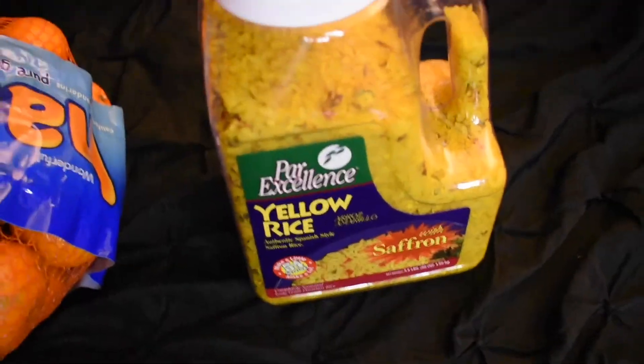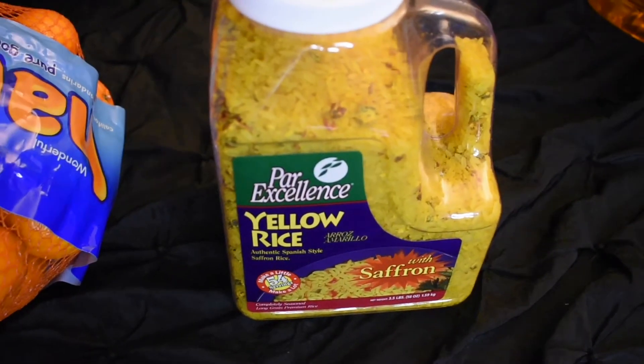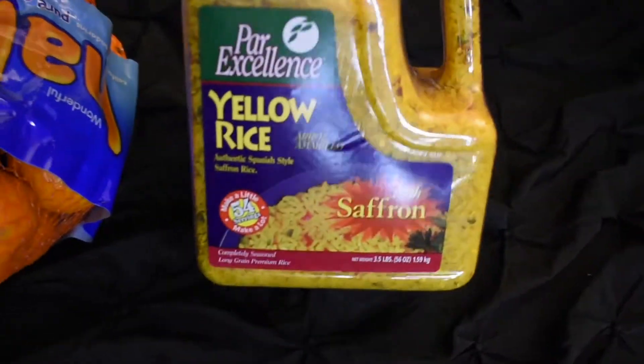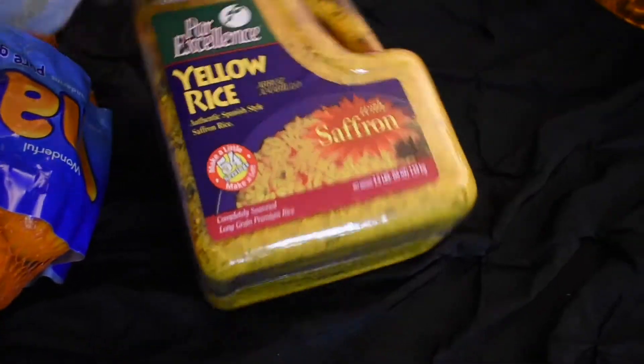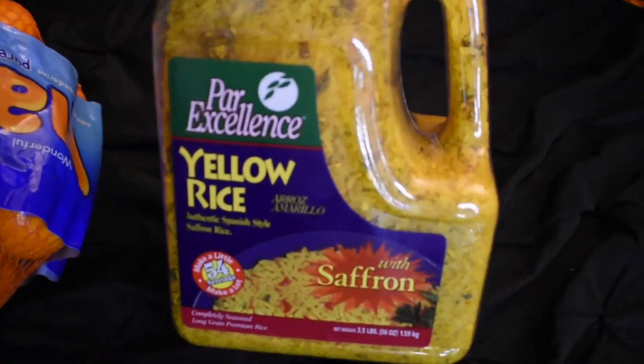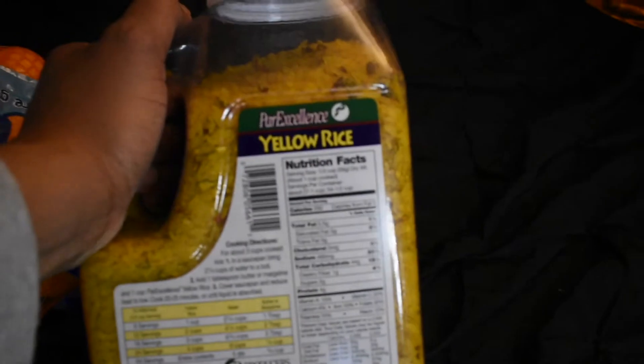This I could not pass up — I've never seen anything better. It's a container of rice that already has the seasonings in it, so you can't go wrong. All you need is the right measurement of water. It has saffron in it — those little red things — and this looks like it'll taste really good. I didn't read the sodium content, which I should have, and it has 490 milligrams.